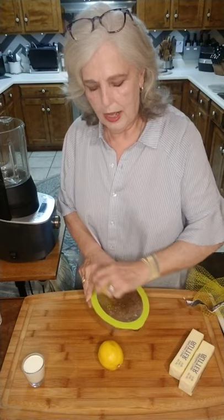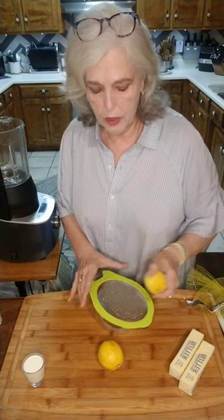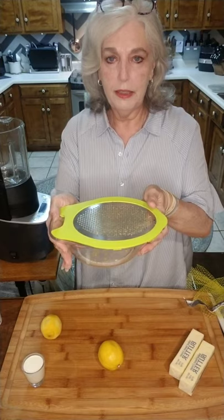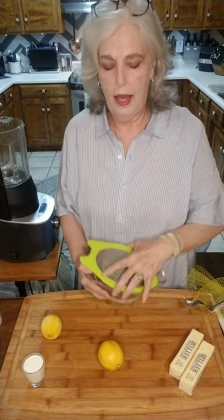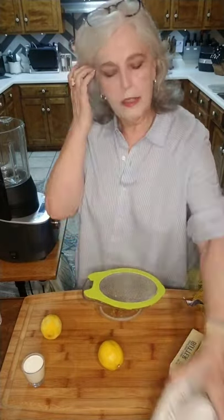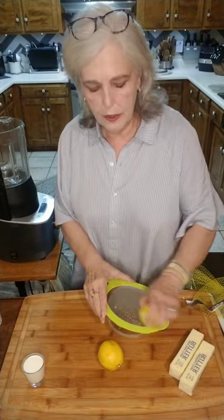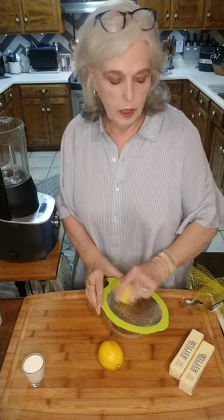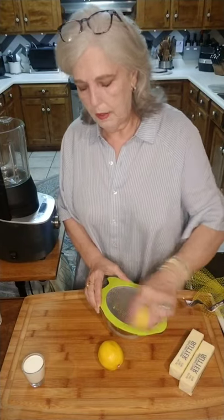Now, I haven't introduced you in any of my demos to our new lemon zester or citrus zester and juicer. It's a little bit bigger than the older one that we had, making it a little easier to handle, to work on your recipes. And it's also got a strainer on the end of it, so it's easy to pour and not get the seeds. Okay, that's one lemon.